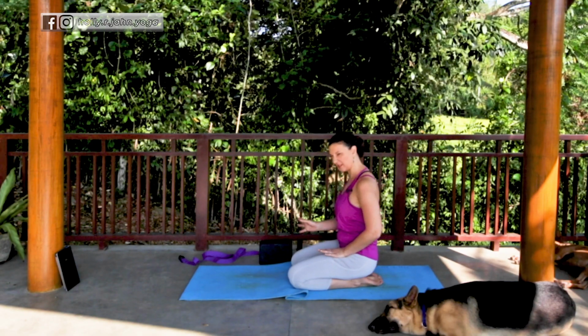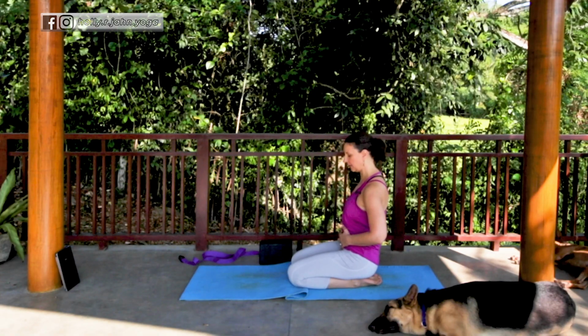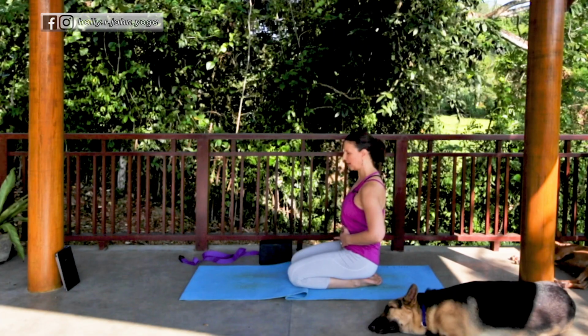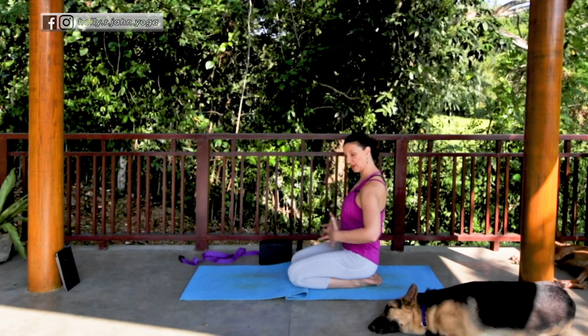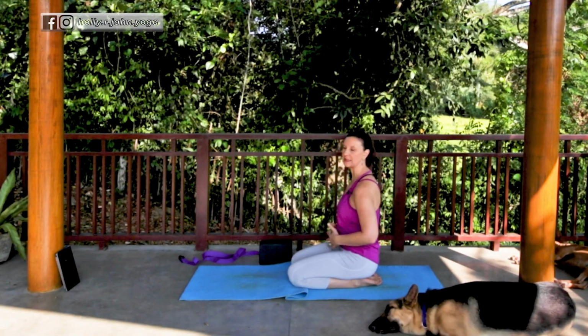If you want to sit on a block instead or pillows, that's fine. Bring your hands to your belly. Take a nice deep belly breath. When I say a belly breath, you really want to push the belly out. This affects the lower back too, so it starts to open it up and release it.